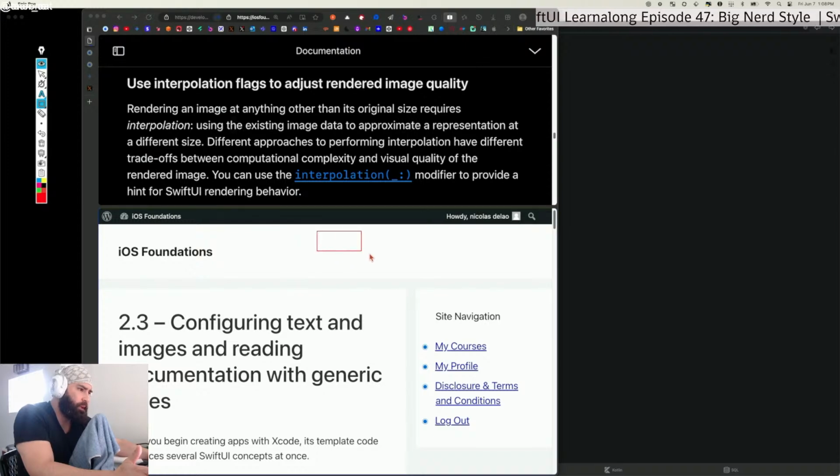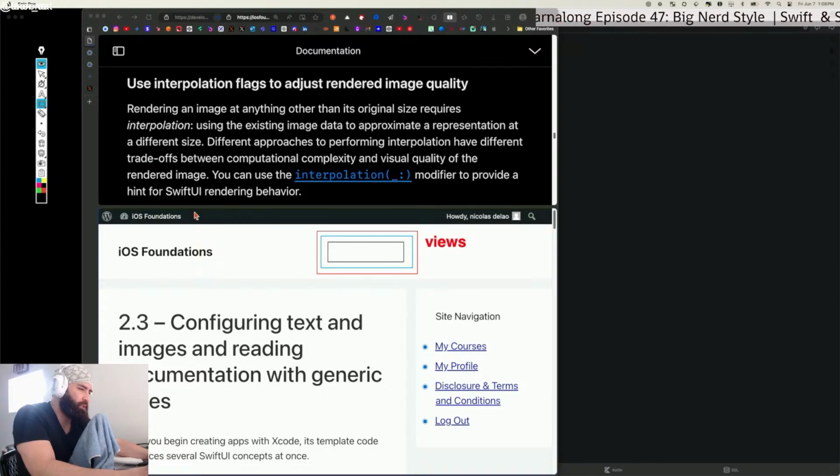So if you have, say, a parent view, each of these are views. Every single square. Views. And let's say the red one is the parent. And then you've got something inside of it, and then another thing inside of it.